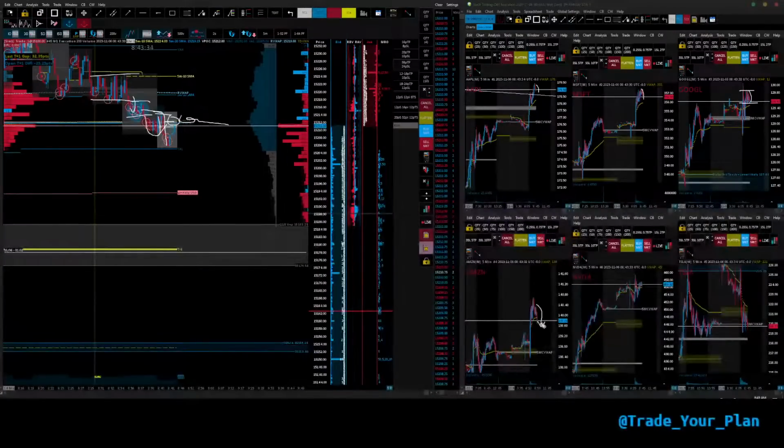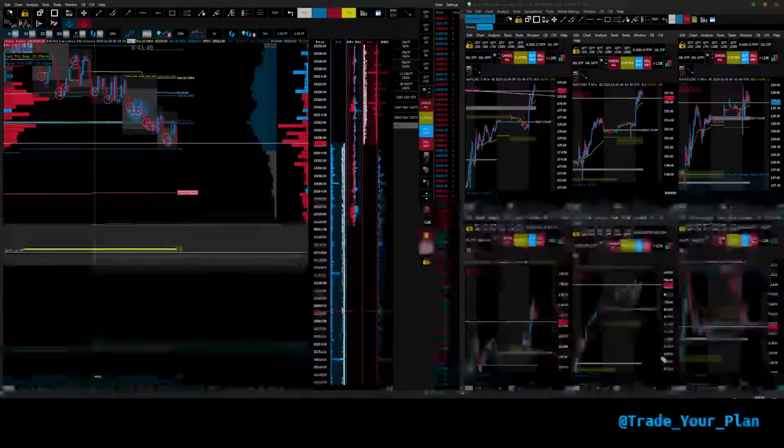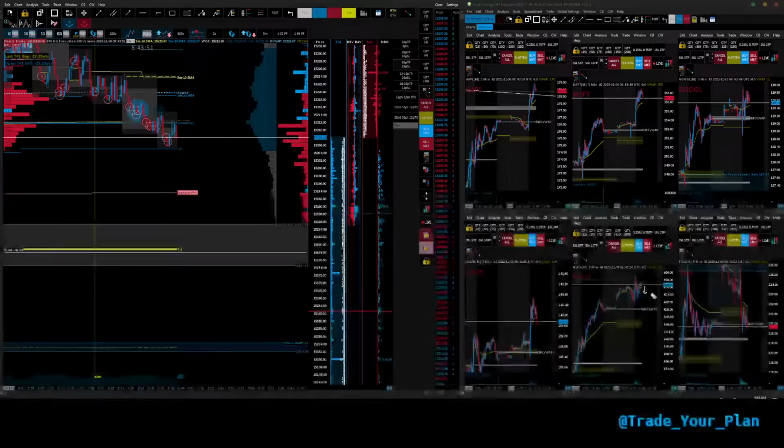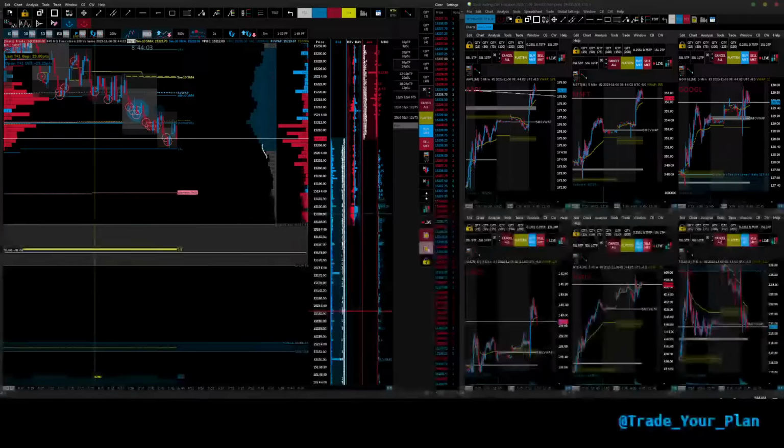Amazon broke through VWAP. Didn't do what we thought. We thought it might come up first, then break down. Nope, it just went and found it right away. Okay. This is moving up. VWAP right underneath. Magnet for VWAP probably. Apple on prior structure here, struggling at value area low. NASDAQ here made a lower high short term. Still think there's stops here.